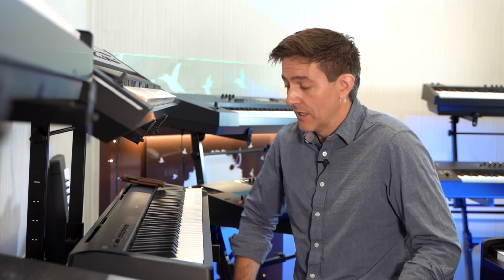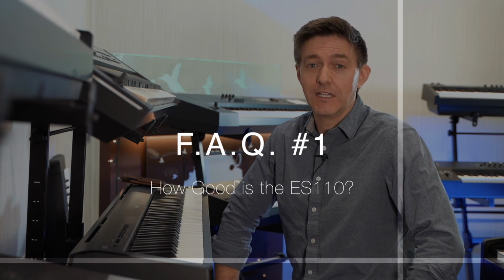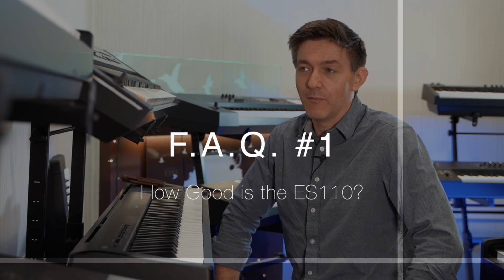The first one is, how good is an ES110? Which, I mean, that is such a general question, but I know where it's coming from. People get into this industry and they just want to buy a piano. They don't want to do 5 years of research to become a complete total expert. They just want to know if it's any good. And there were plenty of articles and videos that came out on the ES110 when it first arrived on the scene, talking about just the extraordinary value and quality that it brought to the market for its price range. And I still think that it does.